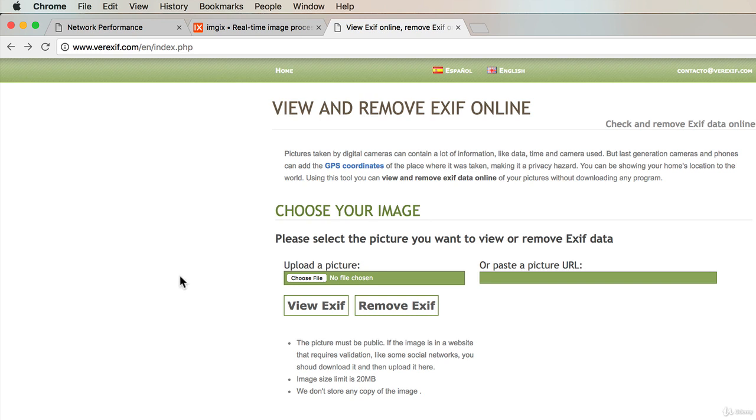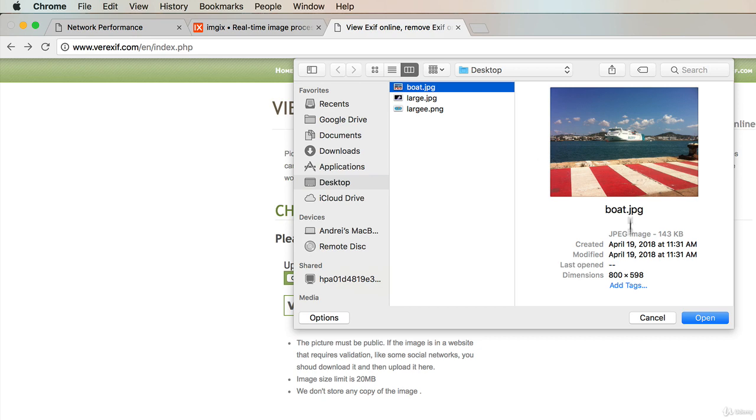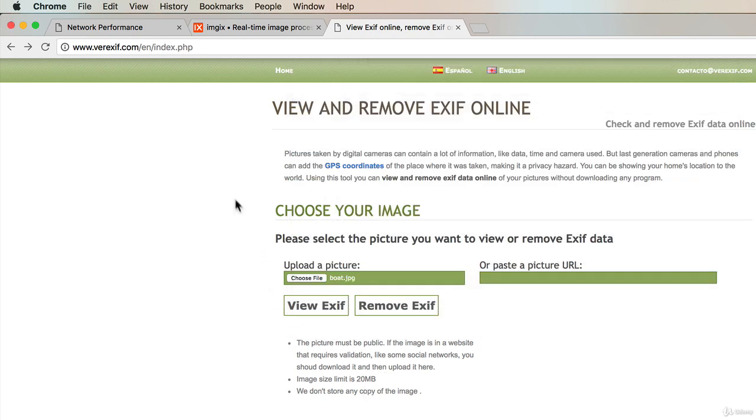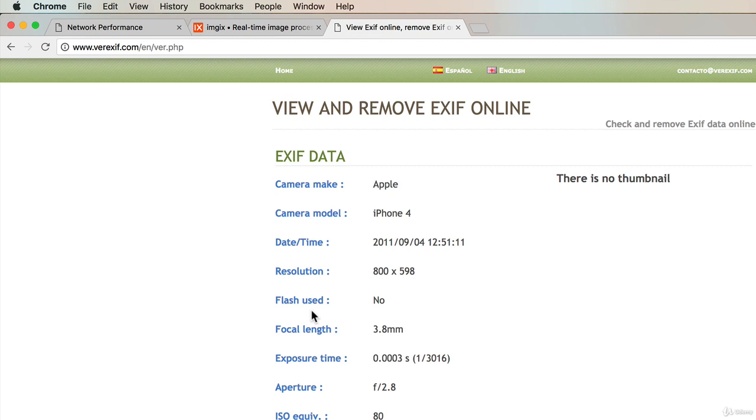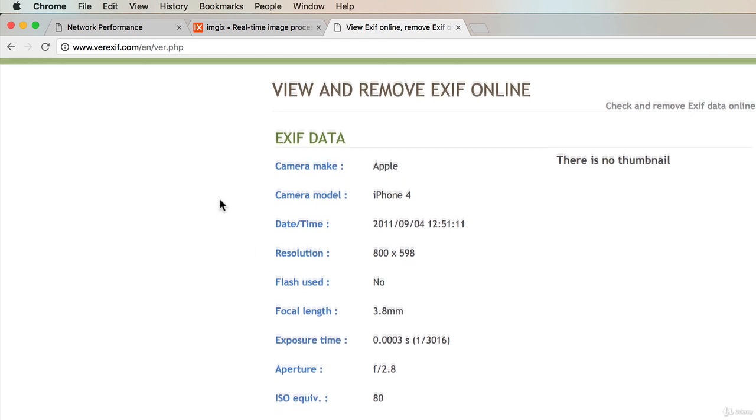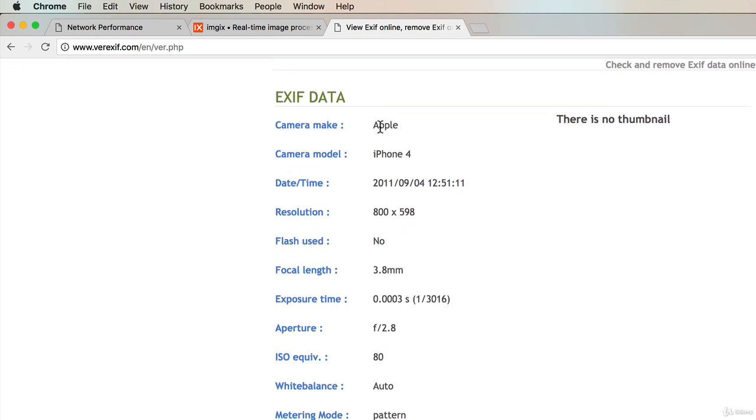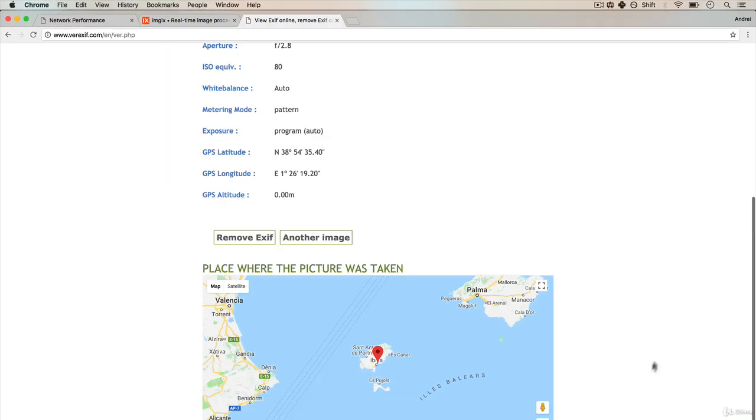Let me show you by an example. I have an image over here that I downloaded from the web. It's a nice, simple boat picture. If I open this into this website and I click on View EXIF, all right, look at that. It shows me where this picture was taken, which looks like Ibiza.